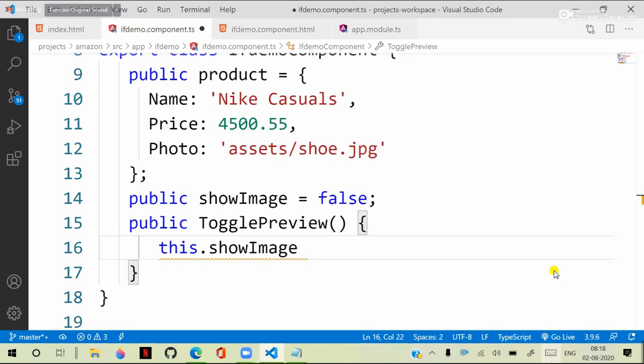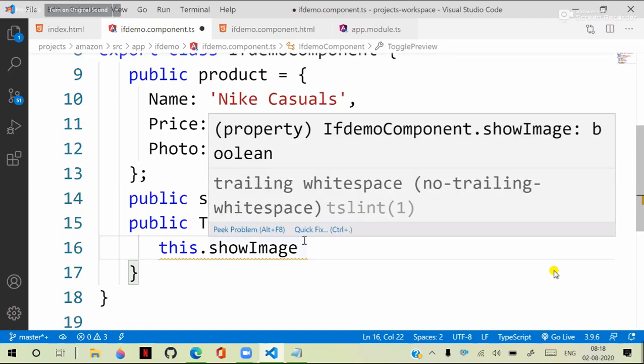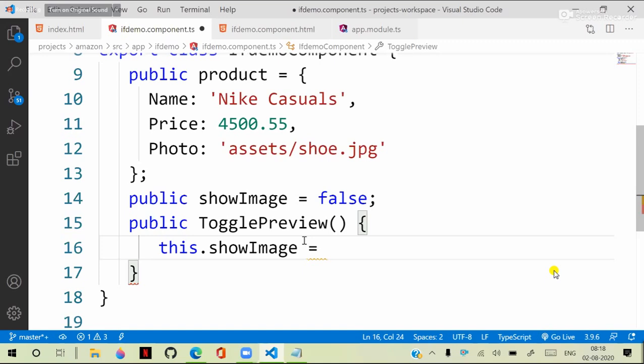showImage is already having false. Then let's toggle it here. I can use a simple ternary operator.